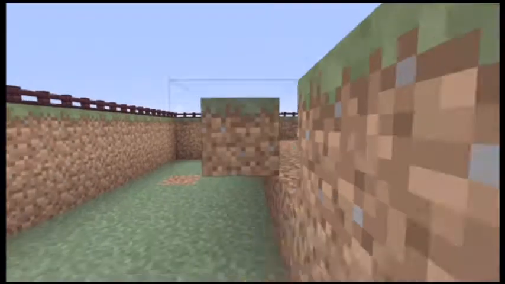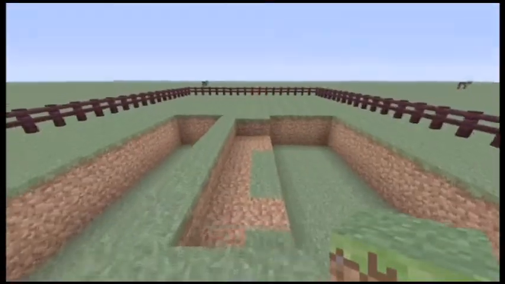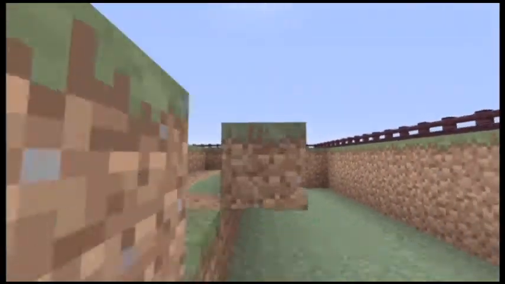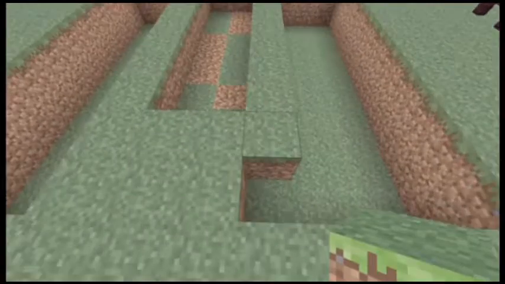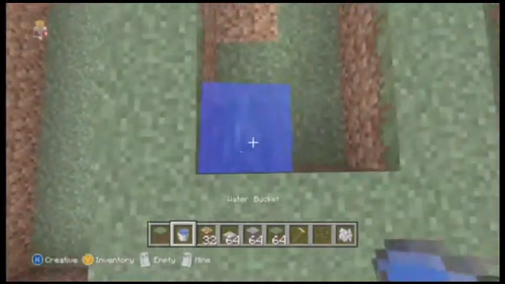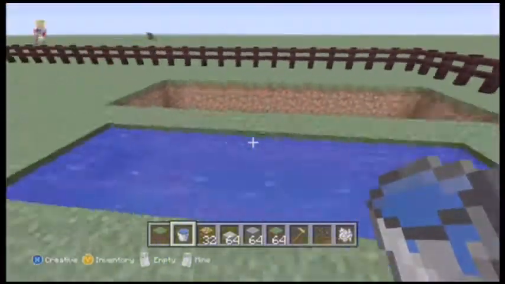And now what you want to do is place blocks right along the side, as I do. Just like this. And you'll see why I'm doing this in a second. Just so it was easier to explain in a 2x2 going down the middle. And so now what you want to do is fill this up with water. You guys can simply see what I'm doing right here.